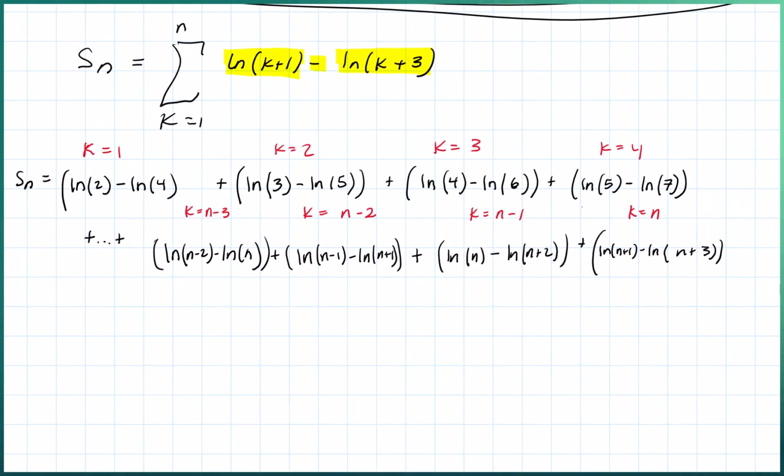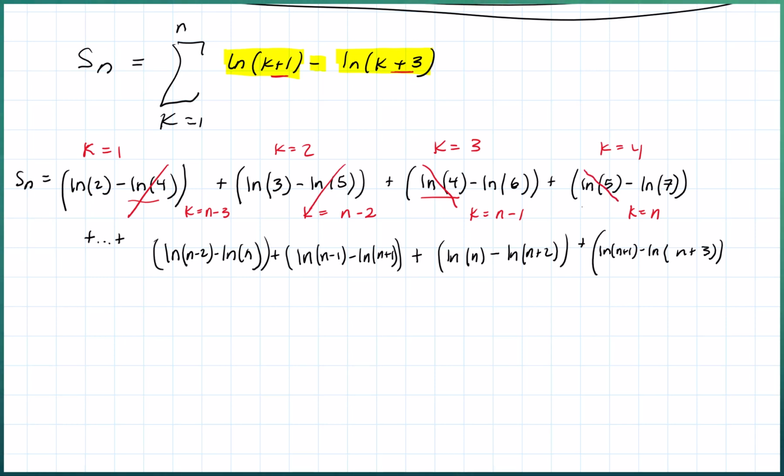Okay, so I wrote out all those terms, and now we can start to see the collapsing. Because of the shift, there are 2 units between k plus 1 and k plus 3. So notice that the shift is not in the terms that are directly next to each other, but we actually skip a term. So right here you can see that we have minus the natural log of 4 in the first term, and then we have positive natural log of 4 in the third term. But those will cancel with each other. They will telescope and collapse. We have the negative natural log of 5 in the second term, and then positive natural log of 5 in the fourth term.